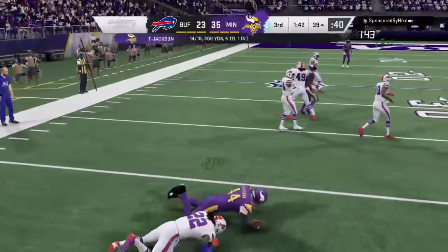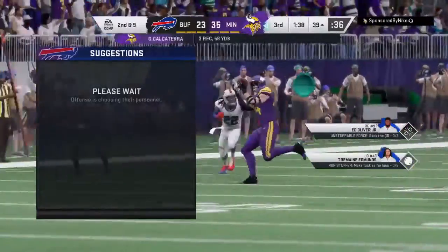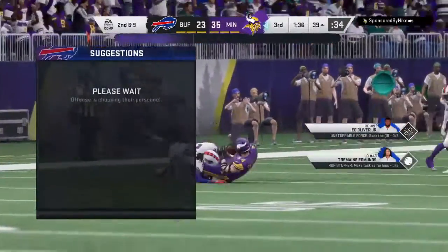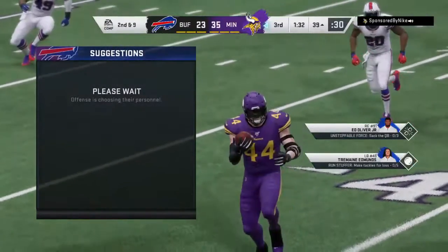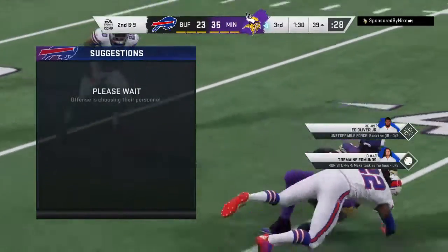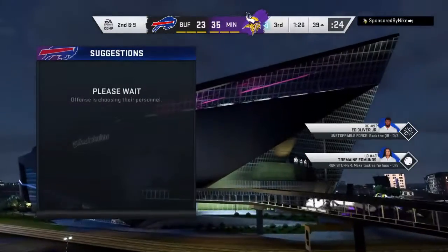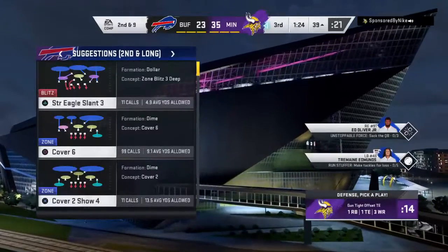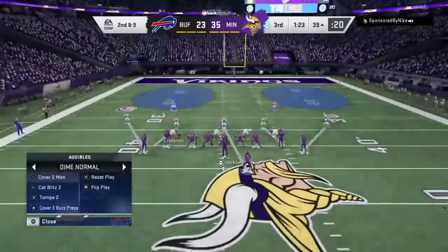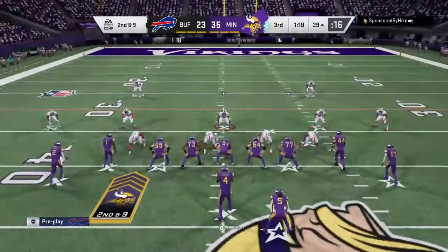Now left side, a completion to his tight end, and he'll get it inside the 40 to the 39. Brandon, perfect defense in this situation would have meant an incompletion that would have picked it off. Okay, so they gave up the completion. But I really enjoyed watching how the defense stayed in sync, stayed in great communication, and as he dragged across each zone, you see him pointing, communicating. There he is, and they passed him off to each defender. Ended up making a nice play, even though it was complete.